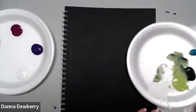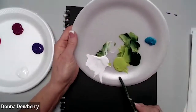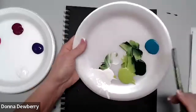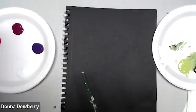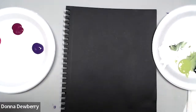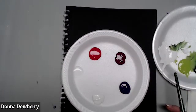So I'm going to use some different flat brushes. I've been working with this paint: citrus green, sap green, some white, and I'm going to pin out some teal. And all of these are multi-surface paints. I've done this drawing that I'm working on, but I'm going to do the flowers that I drew out here and show you how fun these can be. And there's all kinds of other things we can do, like the bird, in the future.